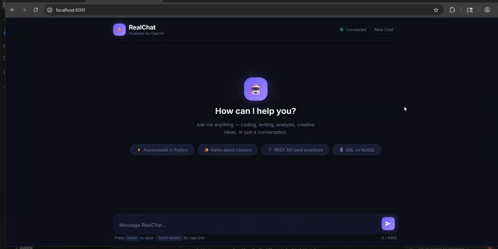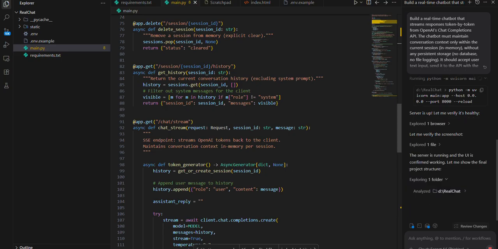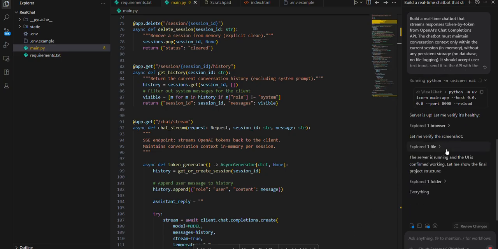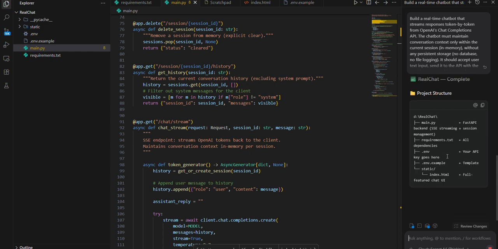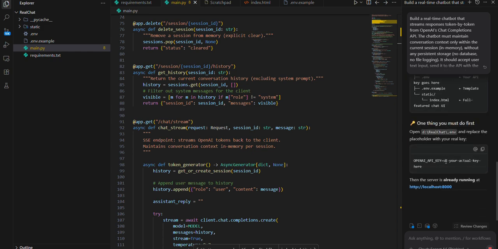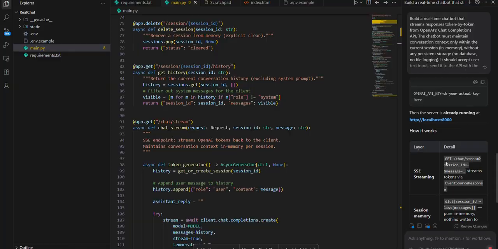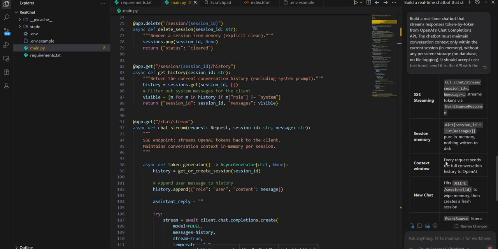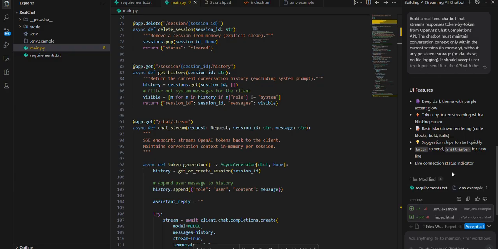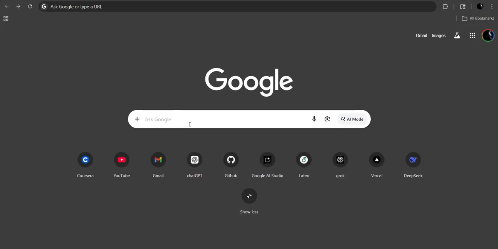I need to provide the OpenAI connection API. I need to provide the OpenAI API.